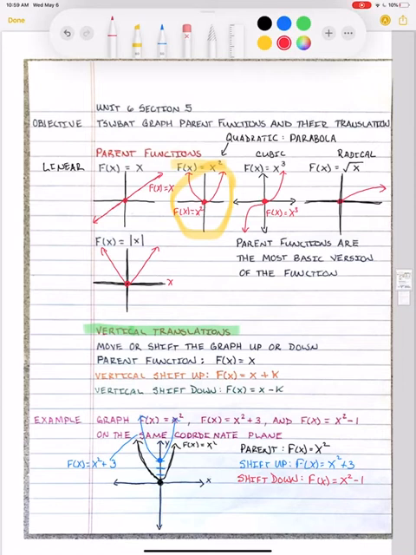So again, I'm starting at the origin. You always start from the parent function. Don't worry about the blue function. It's drawn. We labeled it. We're done. Okay, forget about the blue function. Go back to the black.